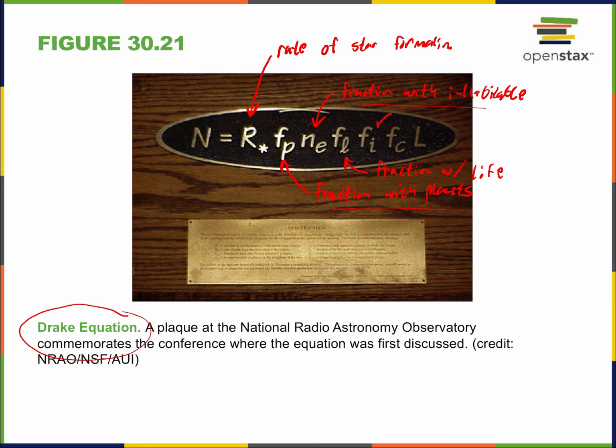And then there's the fraction with intelligent life. And then there's the fraction of those ones that have intelligent life, where those intelligent life forms built a civilization. Because maybe there's intelligent life that just never goes the civilization path. And if they never go the civilization path, they're never going to build radios. You could think of maybe animals on Earth, like other primates or dolphins, that may be intelligent, but just never built a civilization.